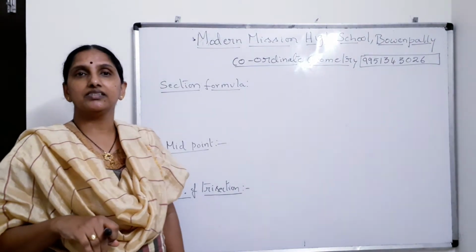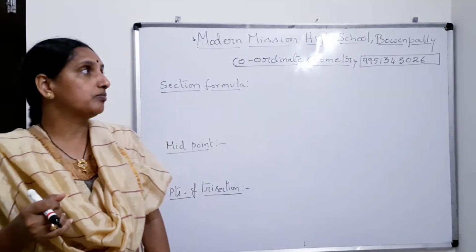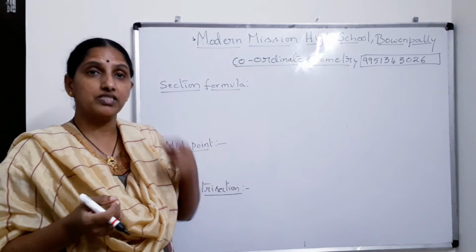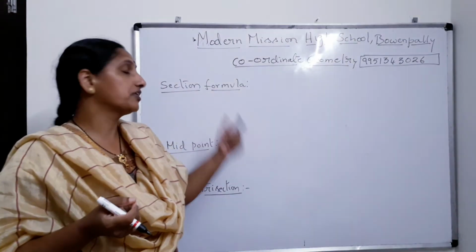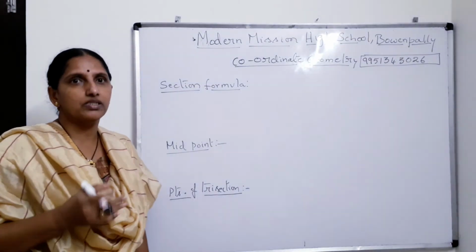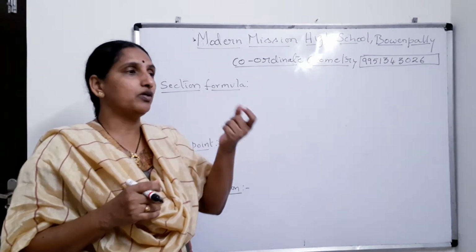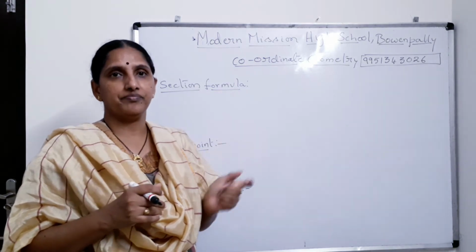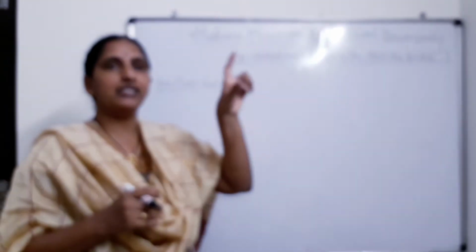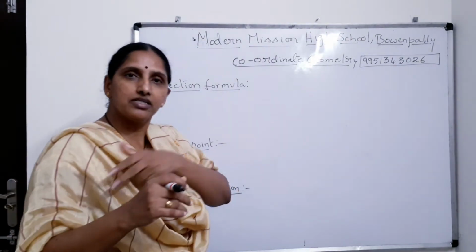Okay, we have discussed two of the word problems in the previous class, which some of the children asked me to teach. And now we are continuing with the next part, section formula. What is meant by this? Suppose you are dividing a particular line into two parts, we say that line is divided into sections. Okay, section 1 and section 2.